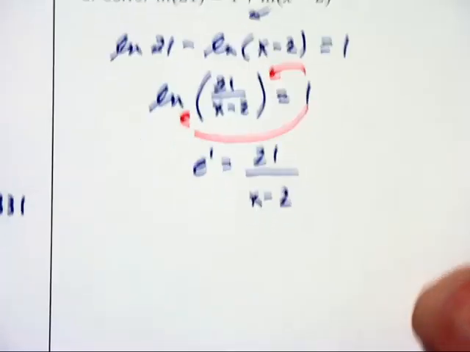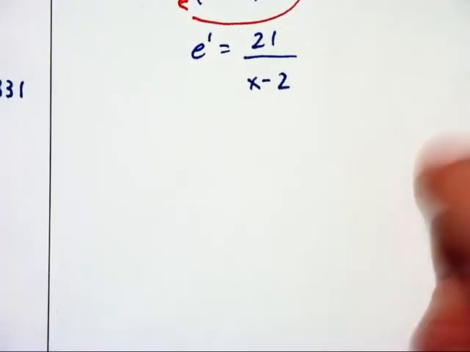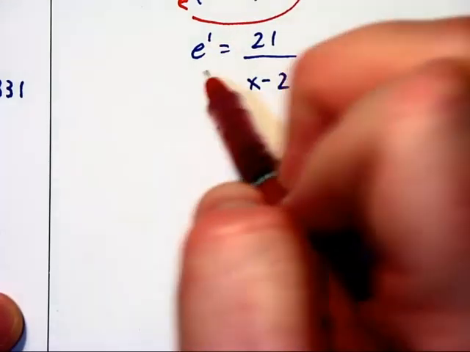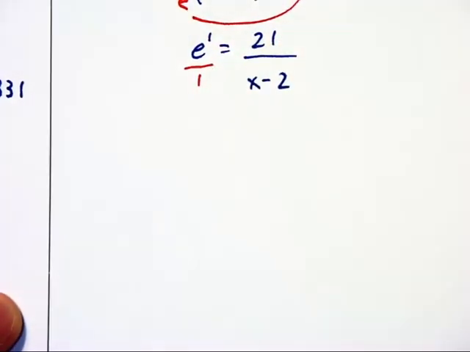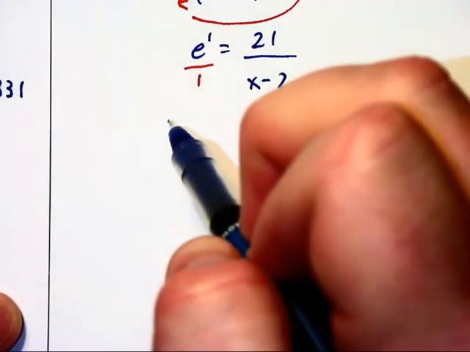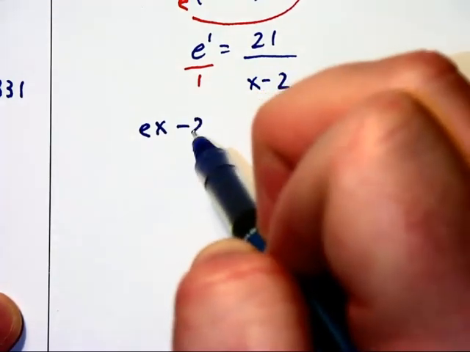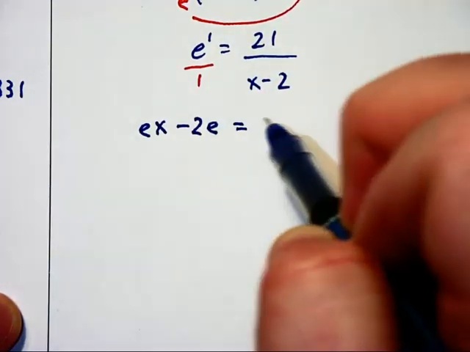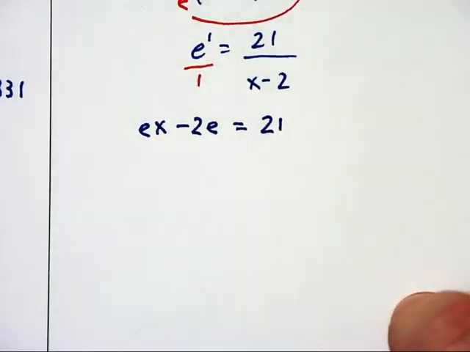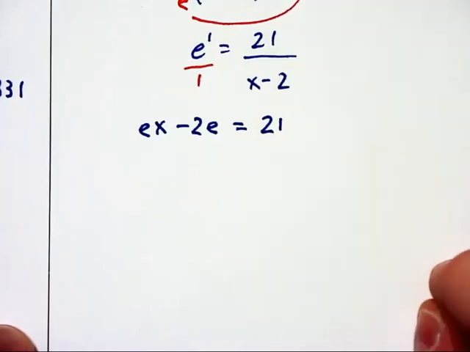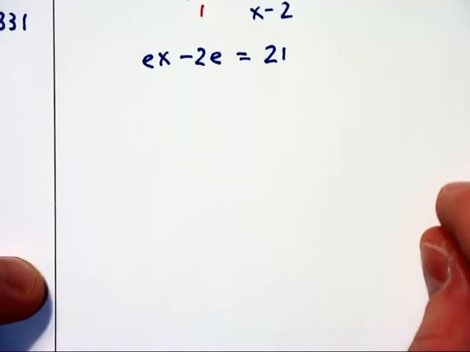Okay, we might be getting out of your comfort zone here a little bit, but that's okay. We're going to stretch a little bit. Let's put that as e over 1. Let's cross multiply. Cross multiplying on one diagonal gives you e times x minus 2e equals 21 on the other diagonal. Now, e is not a variable. E is a number. So our only variable here is x, which we're going to solve for.